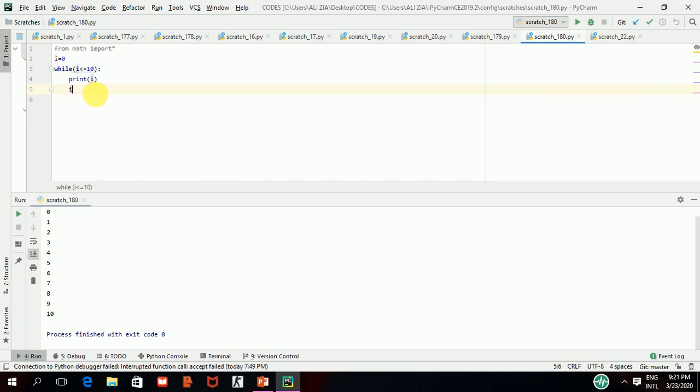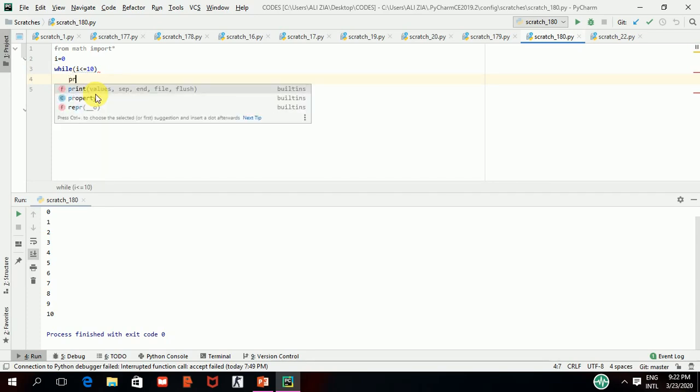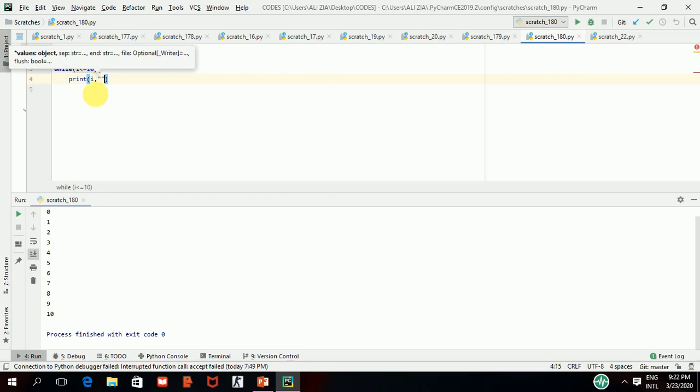Now I am going to give you an example by writing this while i is less than or equal to 10 again, and then I will write print, and it will be more clear to you if I write some text with it, how it happens.